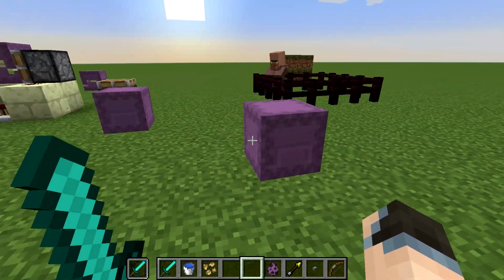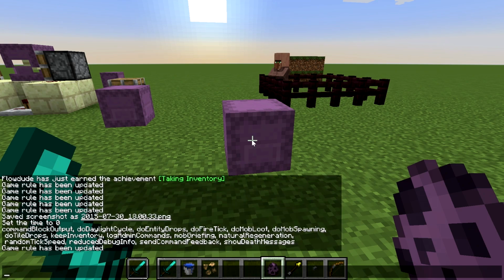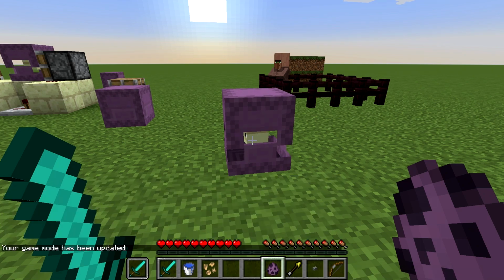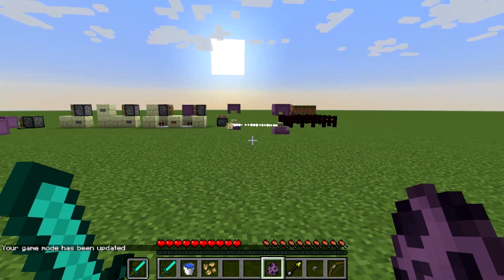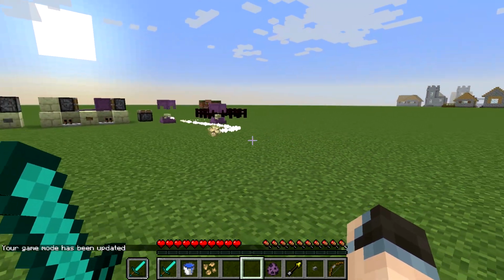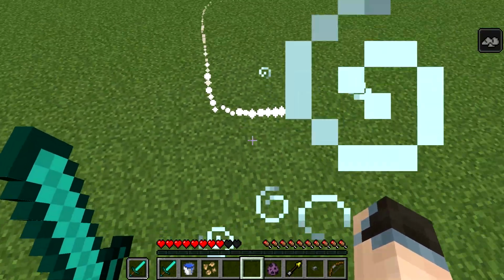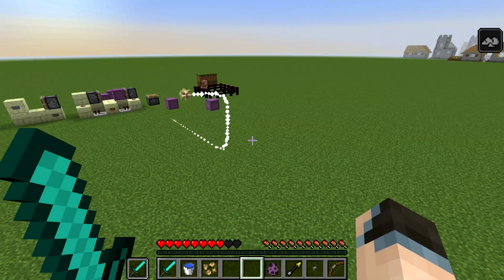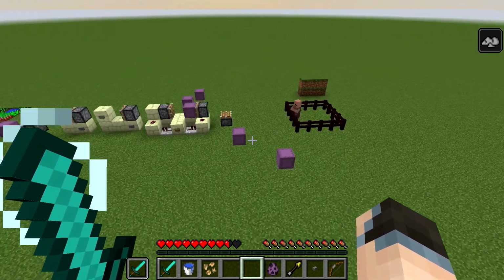But that is indeed not it. Look at this guy. This is called the shulker. If I go to game mode 0, he will indeed start targeting me, shooting stuff at me. And these are homing missiles. If one of them hits you, you will take damage, and you will levitate, basically like flying.